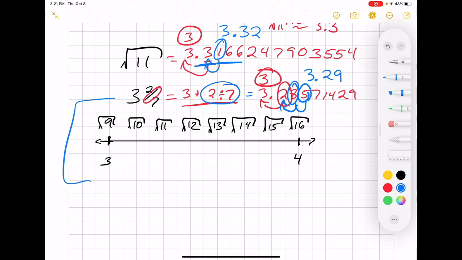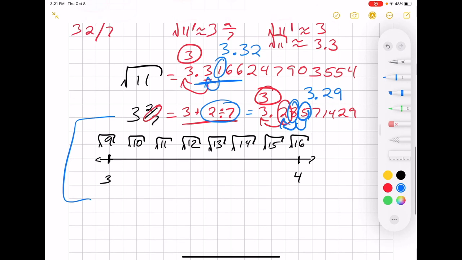If I'm looking at this number line, if I'm estimating, it's very important that we understand where things fit on the number line. So the square root of 10 is going to be closer to 3. The square root of 11 we know is about 3, but if we go to 1 decimal place, it's about 3.3, right? And then I can actually take the square root of 10, and if I estimate it, it's actually 3.1622, but I'm only going to round it to 1 decimal place. So it would be 3.2, right? And then I can prove that all of these fit on those spots.